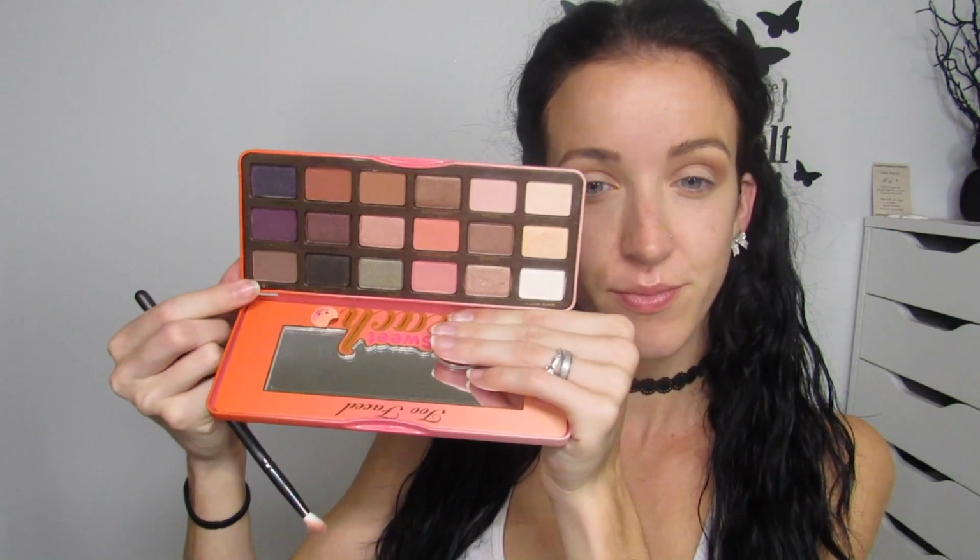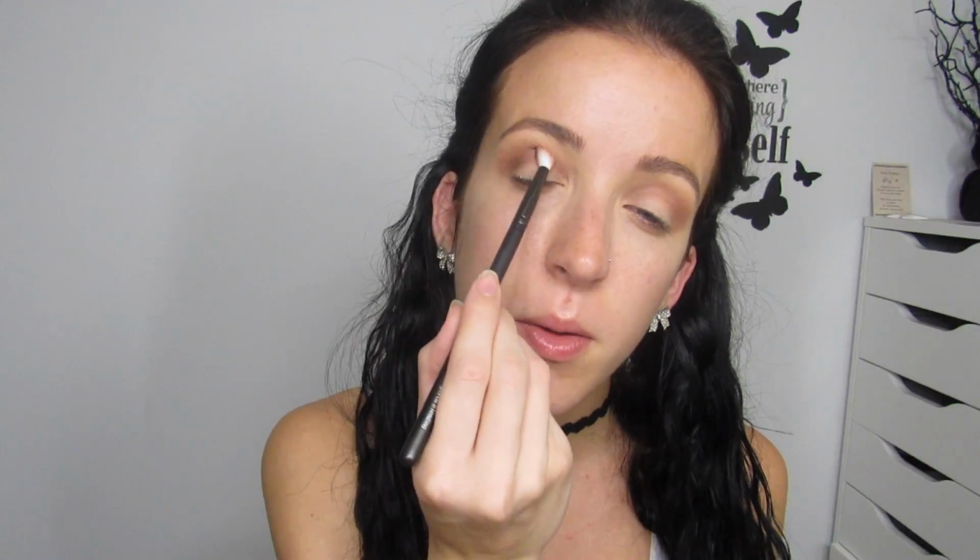Alright, so now that that shade is all blended out, I'm going to be going in with the shade Charmed, I'm Sure. And I'm going to be putting that in the crease as well with the same brush. I'm just going to be doing this a little bit lower, focusing on the outer corner and then dragging it in.